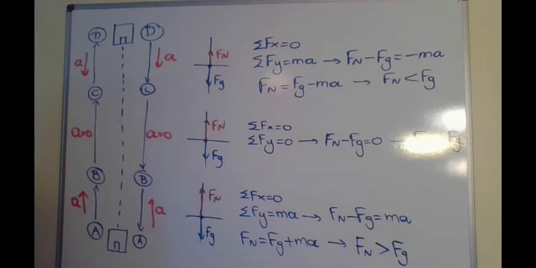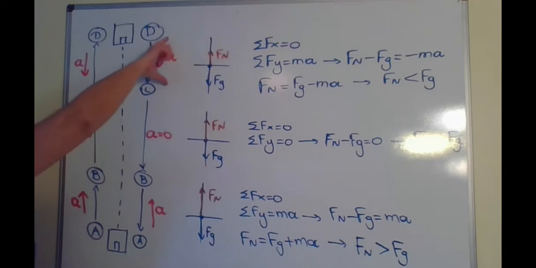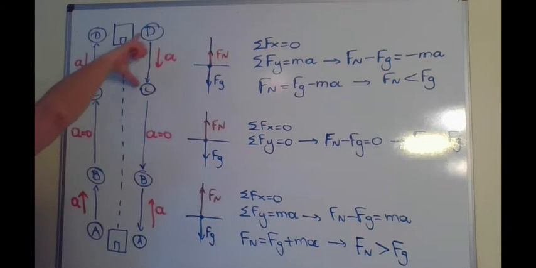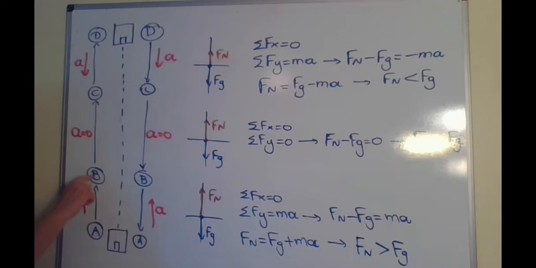So what we see is we have the free body diagram from D to C. This is the free body diagram for what is going on from C to D. This is what is going on when it goes from D to C or C to B, and this is what is going on when it goes from A to B or B to A. What we have is that the only forces on the box in the elevator are the force due to gravity and the normal force that holds it from falling.